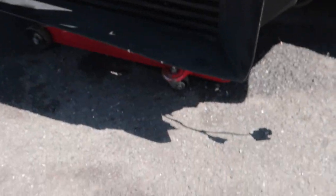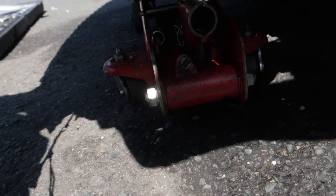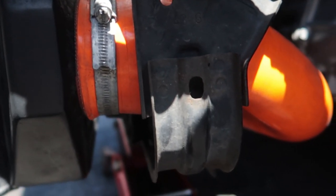So I should set up the camera and then get the intercooler and throttle body and all that back in place. Alright guys, so I've got the intercooler on. I'm literally just filling it up with some water just to see if it's leaking anywhere. So I can hear the water going in. So far so good. Don't hear any leaks. I just got to do the intercooler up obviously. But yeah, I'll let that sit for a second. And obviously then I'll drain it and put normal coolant in.